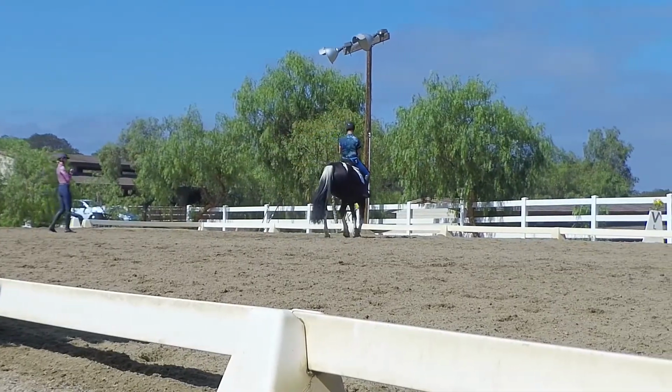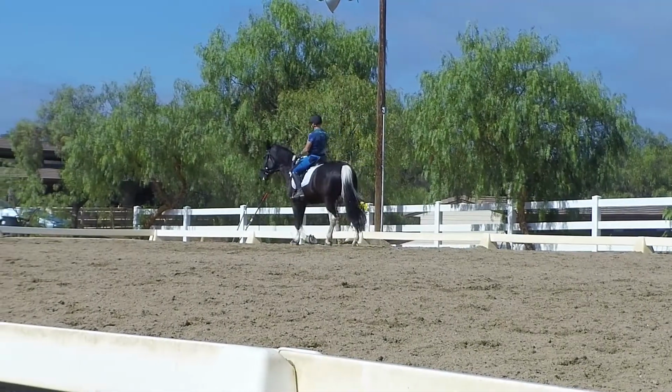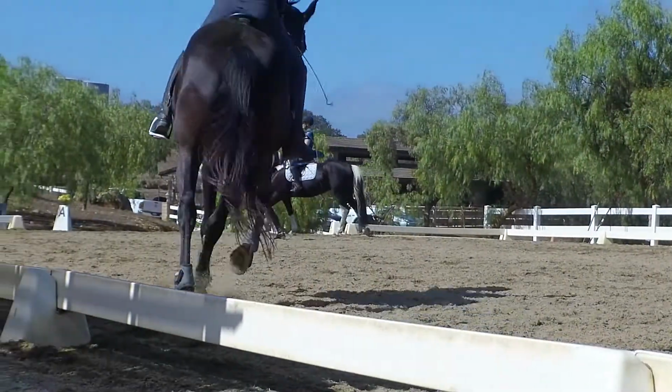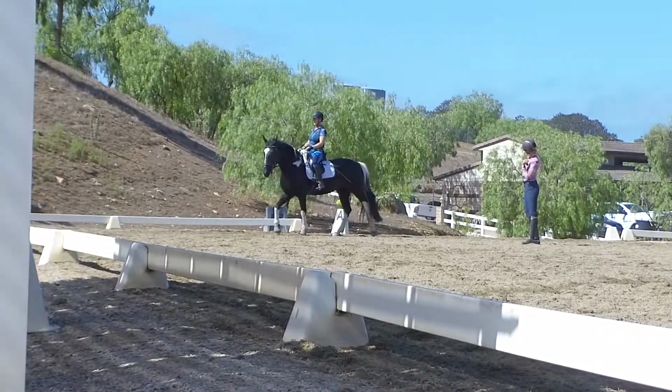And then when you have her nice, go a little bit quieter and more push. Quiet with the hands and push. Keep those hands there and push. More walk. She needs to walk. And then straighter on the outside. So a little bit more right rein. Quiet with the hands and push.